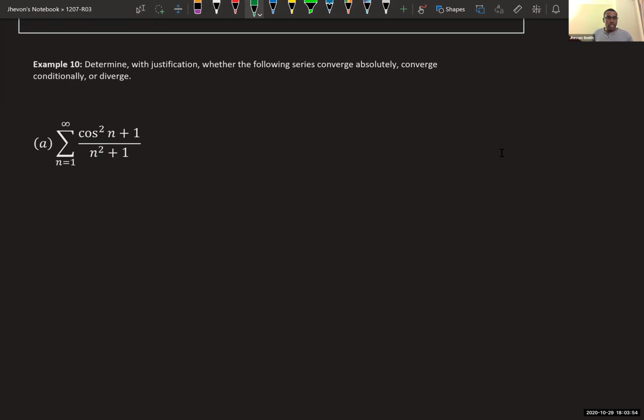So here's the problem, and this is how it would be phrased on a test or a quiz or something like that. And on a test, the justification part is going to be important. Determine with justification whether the following series converge absolutely, converge conditionally, or diverge. Once the problem is phrased that way, you know you have to go through the process that I highlighted just above. So when you're doing this, you always run in with step 0, test for divergence.